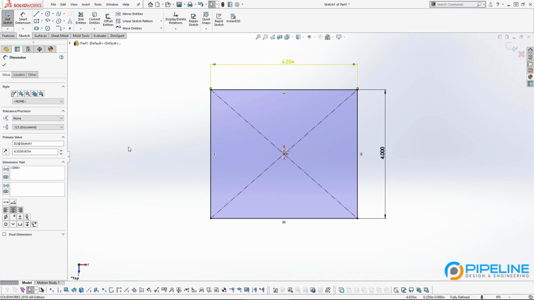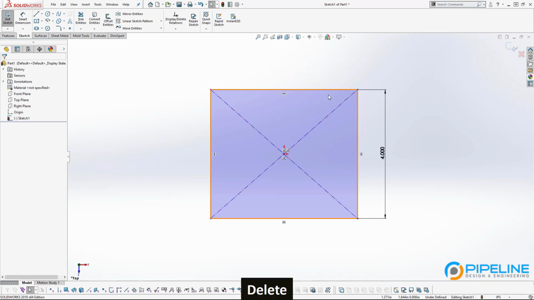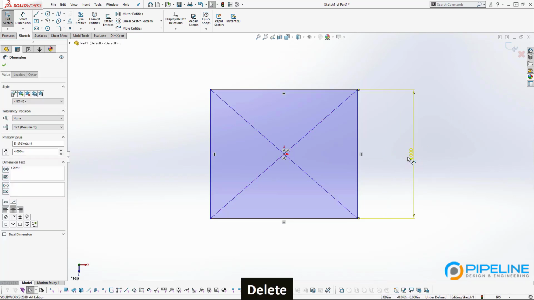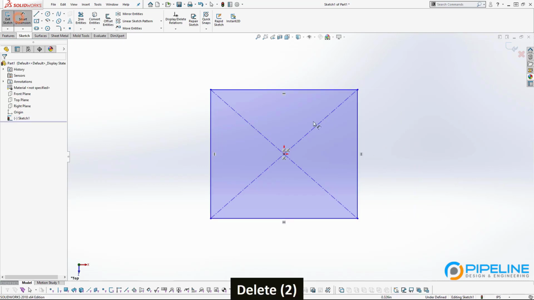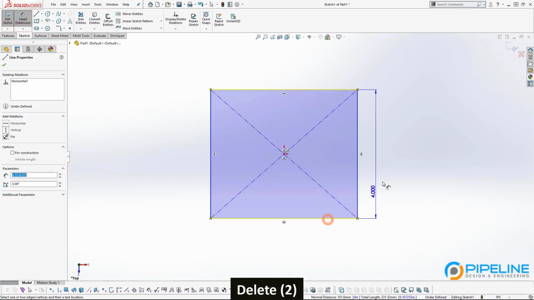Yep. All right. Now there's something interesting about this project though, and it's that this holder is going to hold a perfectly circular part. And the unique thing about that is I know that my holder doesn't need to be a rectangle, right? It's going to be this same dimension up and down as it is left to right. So one thing that I can do is delete this dimension, and I guess I'll delete that dimension. I'll redimension this the right way.